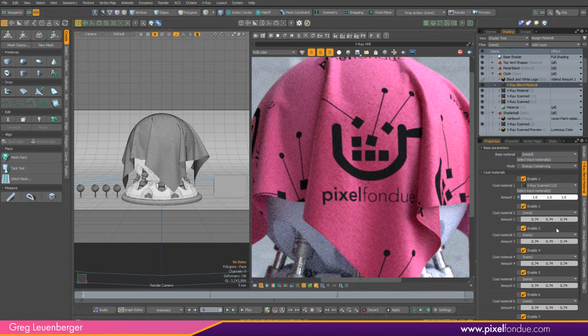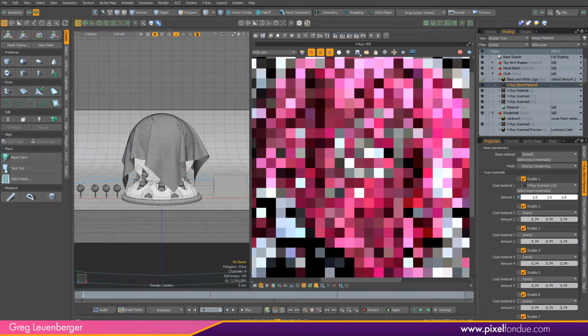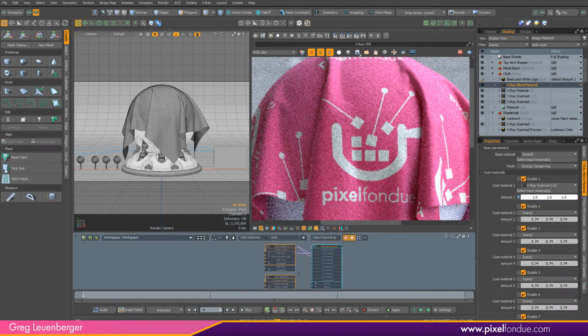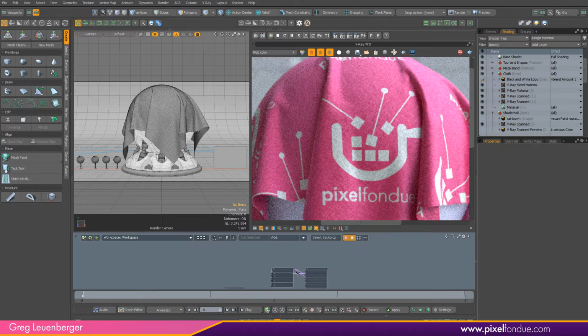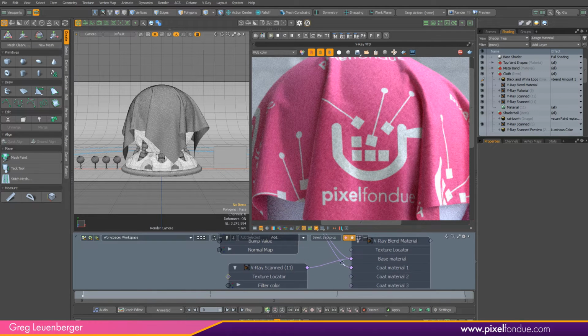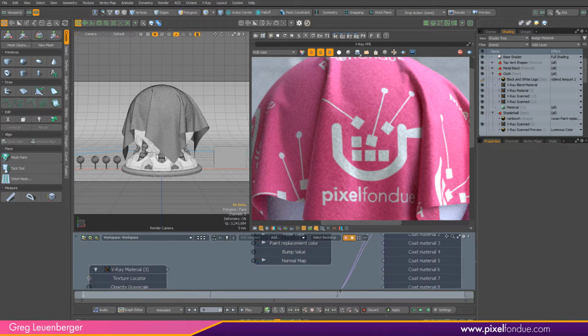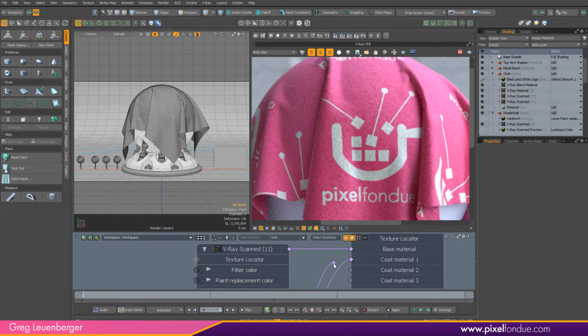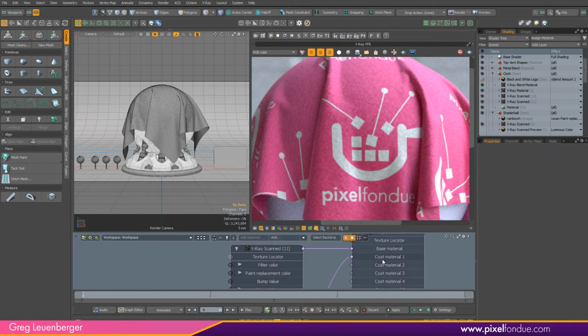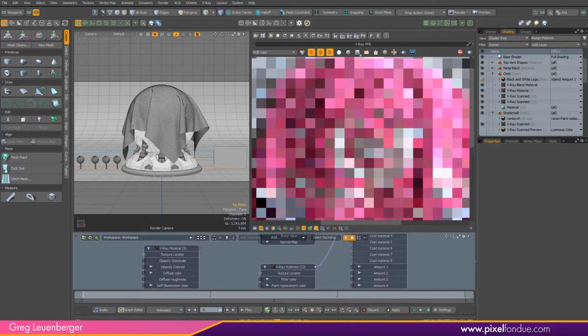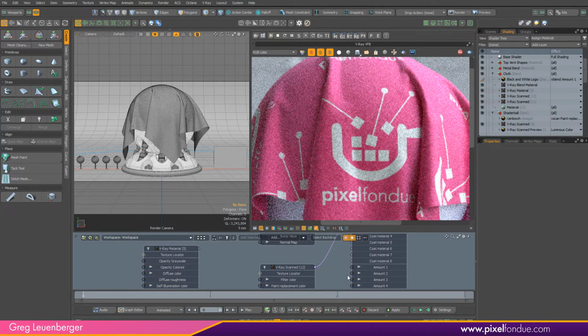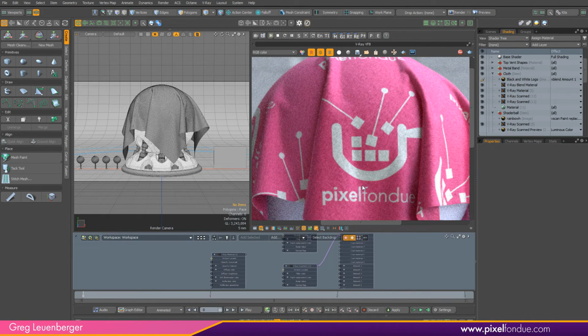And again, you can do this in the schematic if you prefer the schematic. If I look at the schematic, push back a little bit, I can see here's my base material, V-Ray scanned 11, and here's my V-Ray scanned 12 in the coat material. Let me just unplug that base connection that came in when I duplicated it. And then our amount texture, you don't see it in the schematic, it's in here in the shader tree, but you can do it either way. I could hook it up to the schematic as well. So the important thing is, let me just hide the schematic.